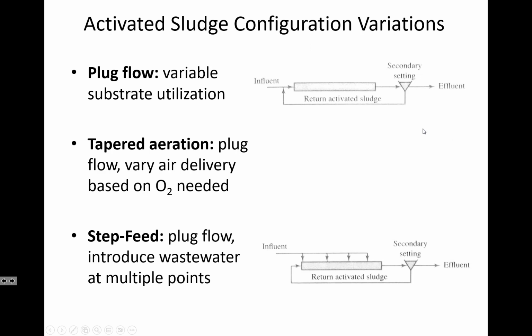So I've talked before that there's different things that you can do to tweak suspended growth systems into taking up BOD at a faster rate or taking up nutrients more than they ordinarily would. And the most common, I guess I should draw this on the board, the most common activated sludge configuration would be that the wastewater comes in from the primary clarifier.